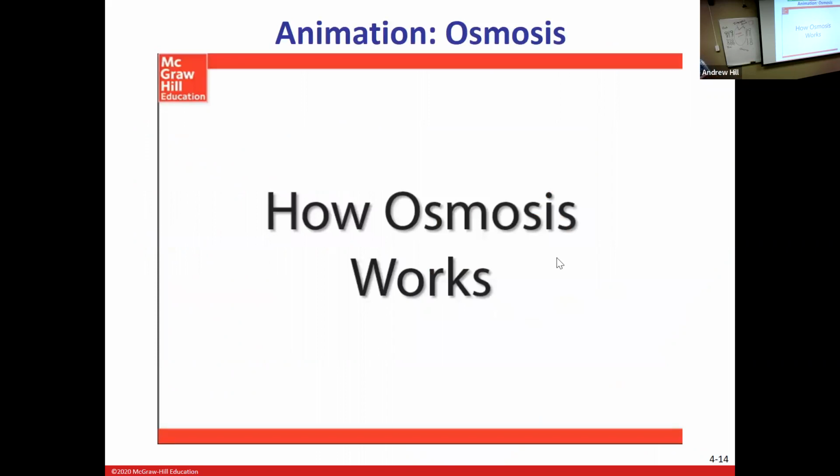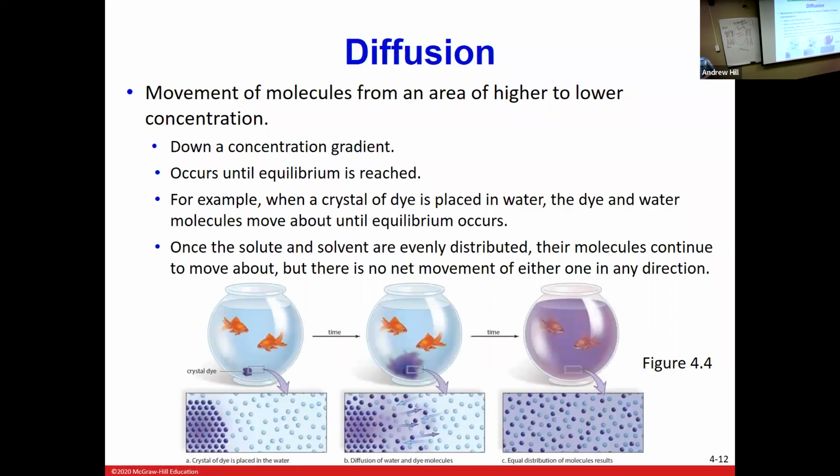Okay, so let's talk about osmosis. Well, let me introduce osmosis first. We actually saw a sort of preview of osmosis here, where we saw water moving down its concentration gradient from an area of high concentration to an area of low concentration. With osmosis, the only difference is we're now talking about the movement of water across a selectively permeable membrane of some sort.